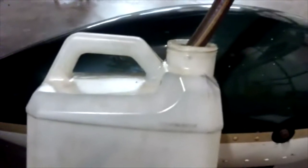And we're taking a look here at a quick drain on the bottom of a Lycoming engine. And there was a discussion on the Grumman gang: do you drain the oil hot or do you drain the oil cold? And there were arguments for both sides. The one argument for being hot was that the oil drained a lot quicker. So we thought we'd do a little experiment. I'd like to thank Barry Chopped Liver for the suggestion.